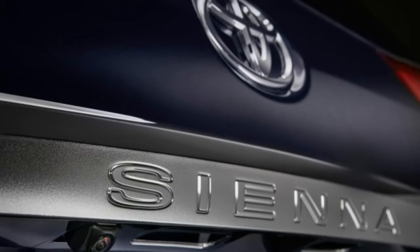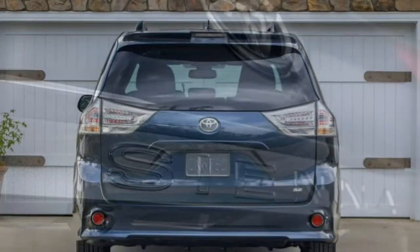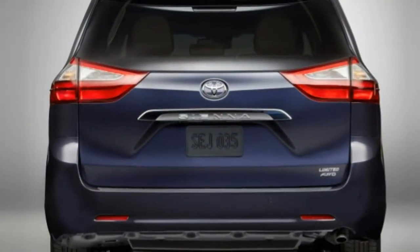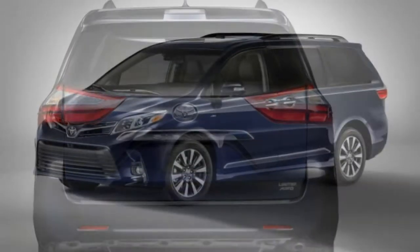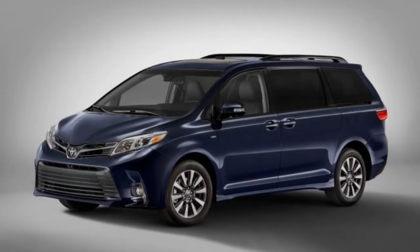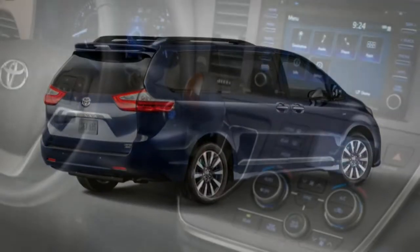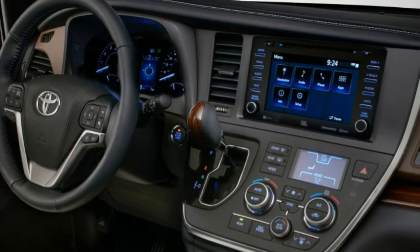The L adds roof rails, power sliding rear doors, privacy glass, heated mirrors, an 8-way power adjustable driver seat, upgraded easy-clean fabric upholstery, rear sunshades, HD and satellite radio, in-tune apps, that is, Pandora, iHeartRadio, Yelp and telematics services, along with a Wi-Fi hotspot. All-wheel drive versions get 18-inch wheels.